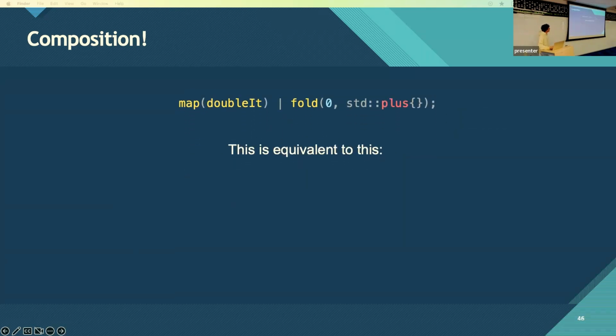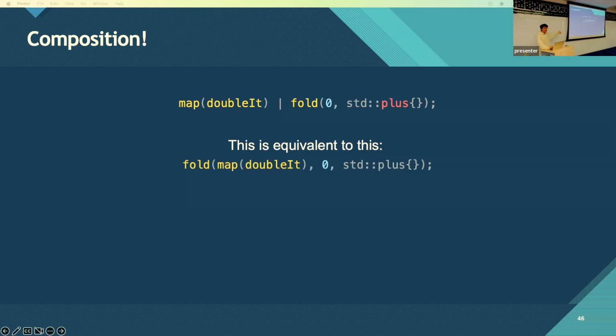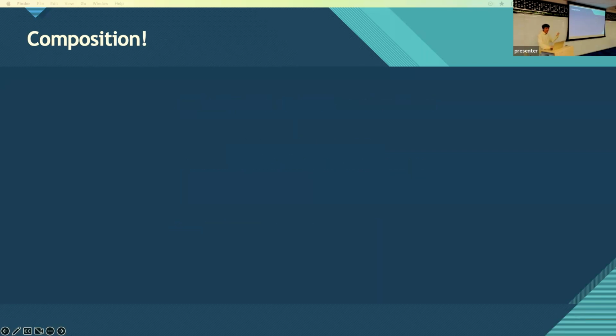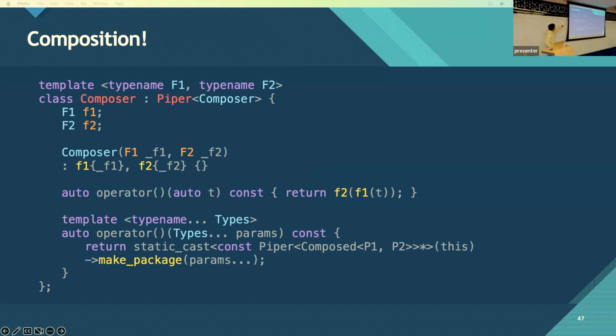So I want to be able to compose these two, which is equivalent to writing them inside each other. That's basically the definition of piper. So what I can do is use my pipe class to write another piper that will take two functions and compose them together. It's a little bit ugly. It takes the two functions, and its operator call is going to be f1 called on the parameter t, and then the output of that is going to be called onto f2. So it's one inside the other. Then I just write my make package function, and now it's pipeable because it's derived from pipe. So now I have the pipe syntax for composing functions.